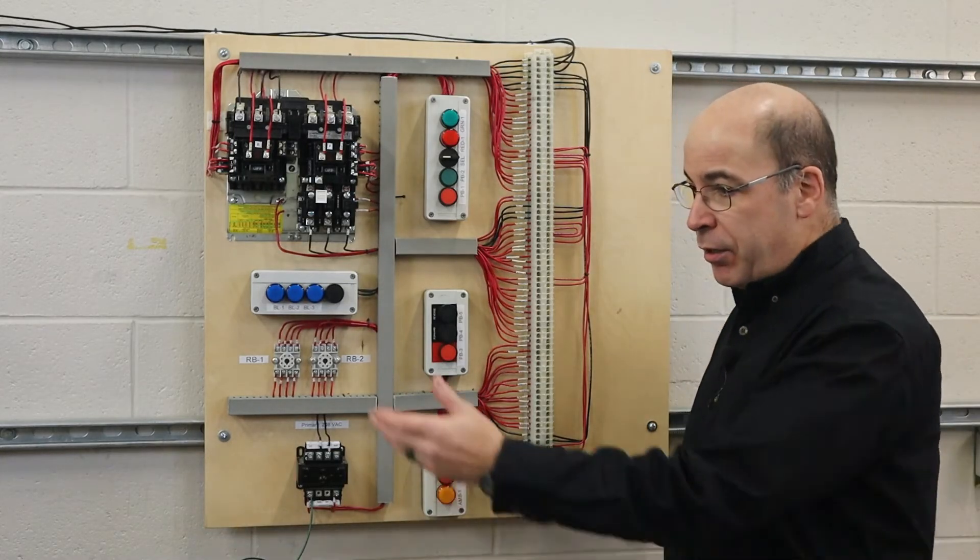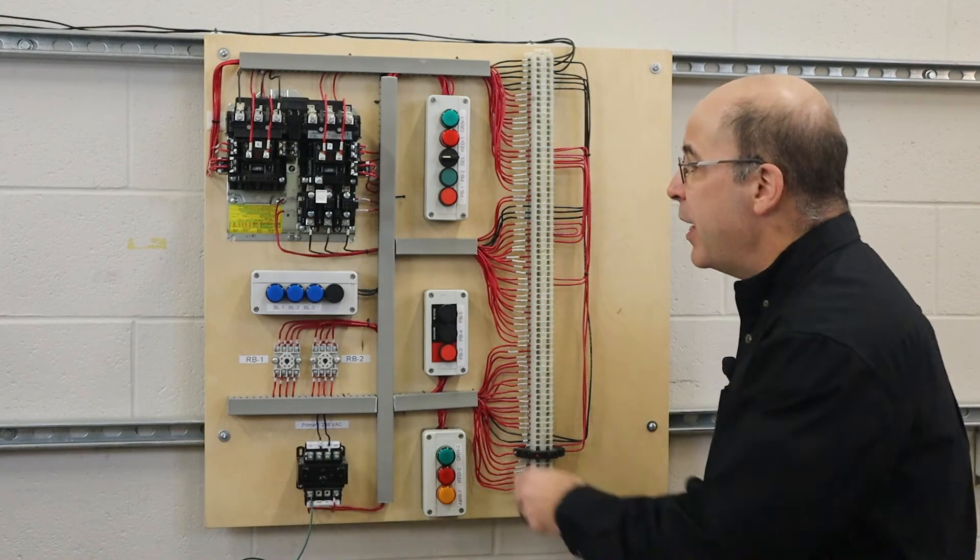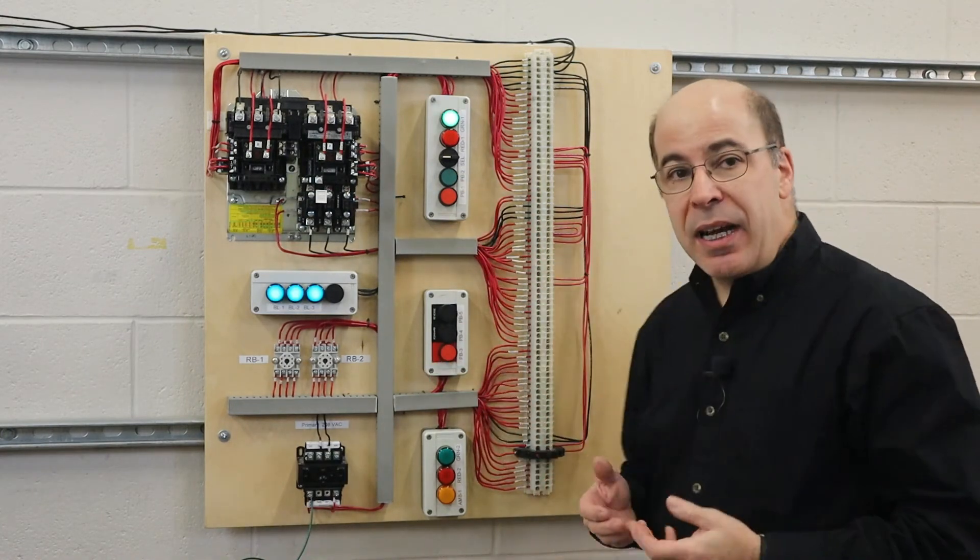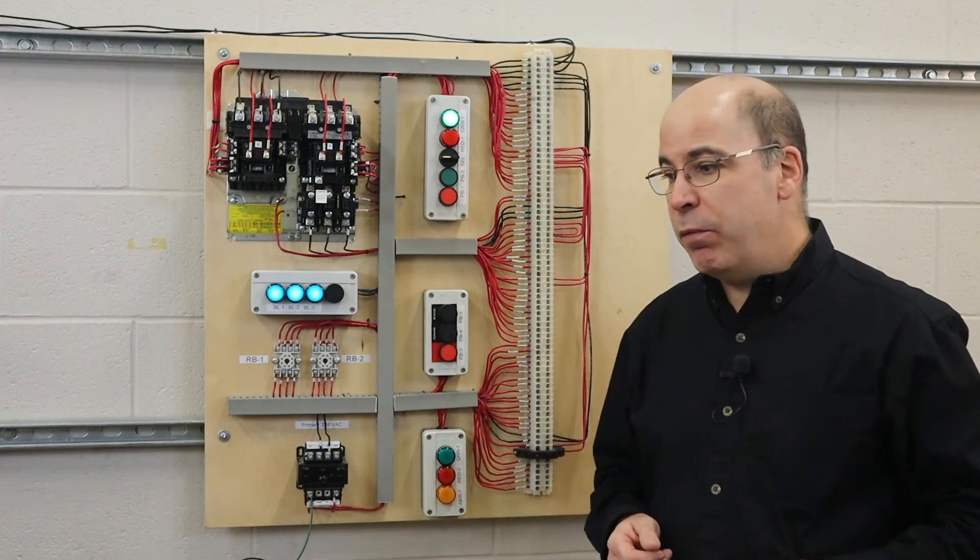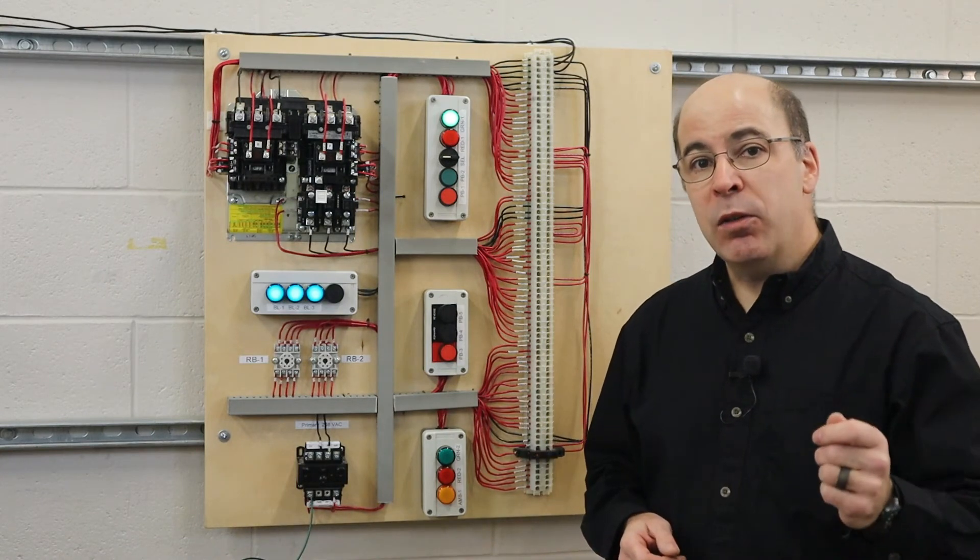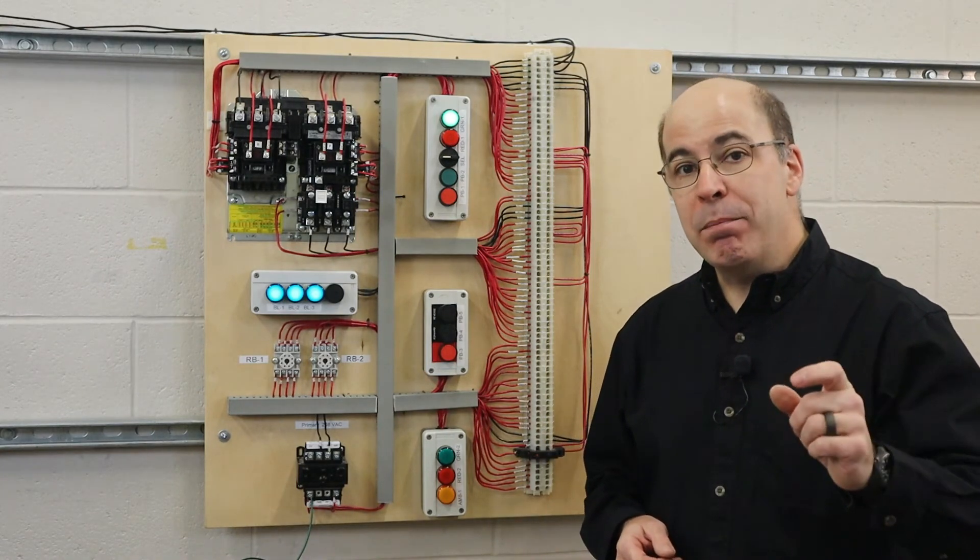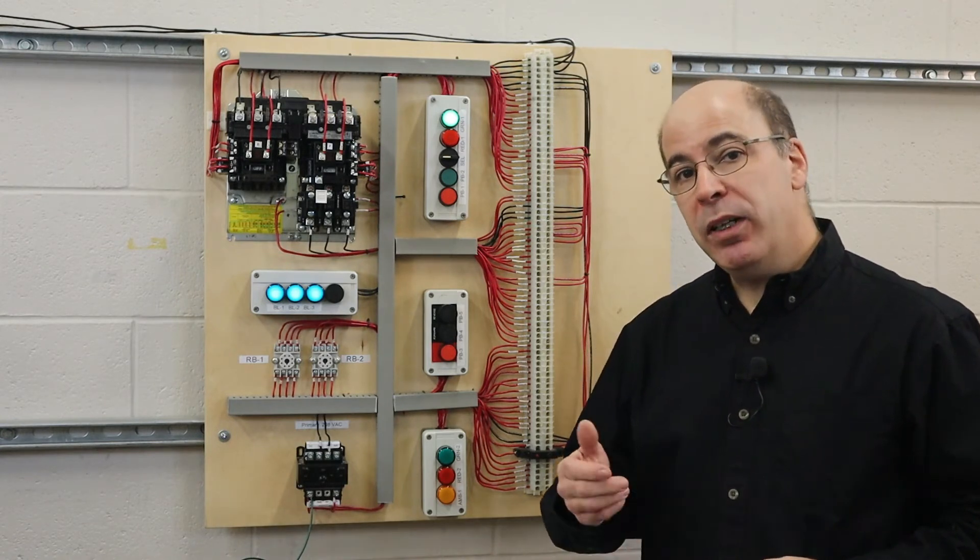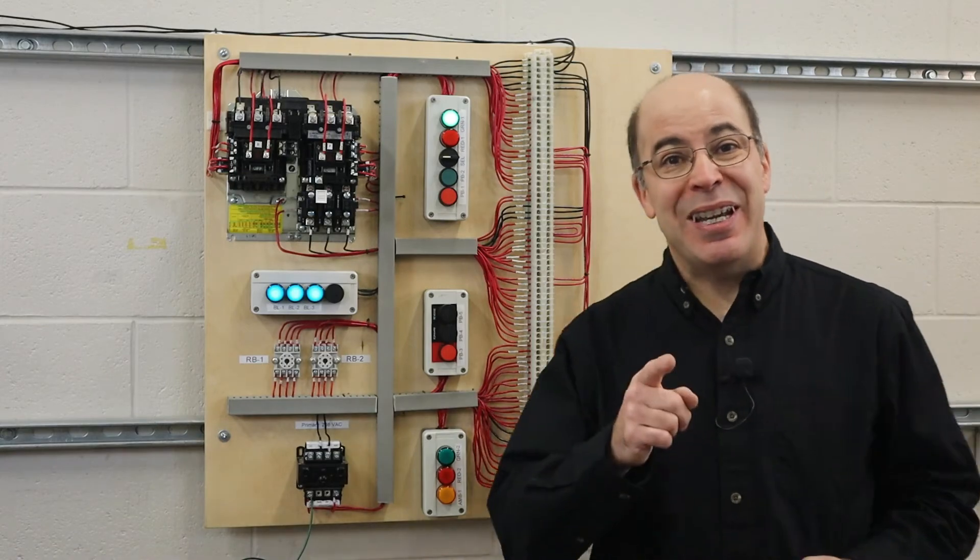Now as I've re-energized our three-phase power supply, I'm going to go ahead and hit the start button. We can see that everything is operating as it did before. The changes are going to be in the form of our metering techniques now. I'm going to grab my multimeter and we're going to proceed to take the measurements again.